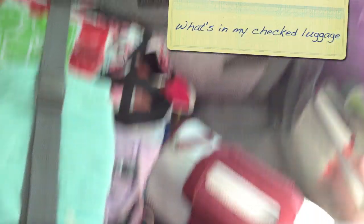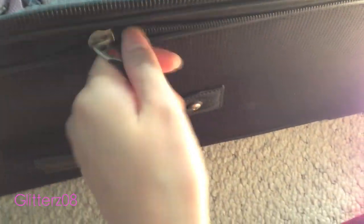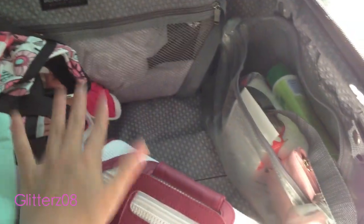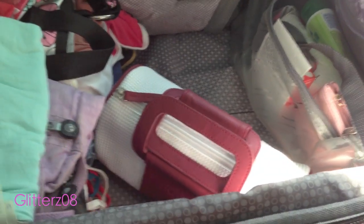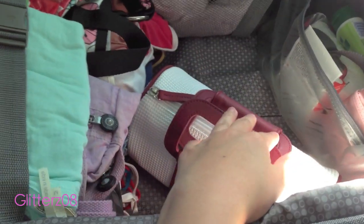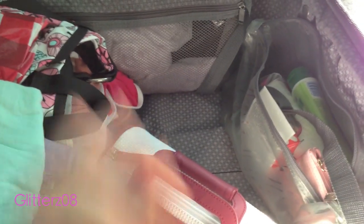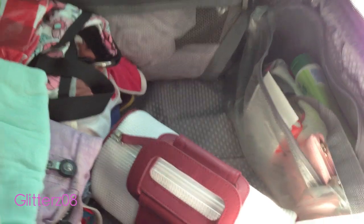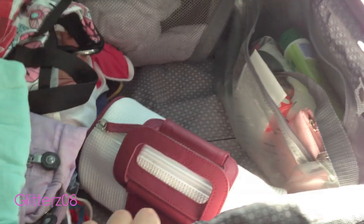So here is what my checked-in luggage looks like. This suitcase also has an expander, but as you can see I have a whole bunch of room — this has never happened to me. Each year that I go back to China, I learn to pack a little less because I realize that you really don't need that much. I'm taking an additional carry-on, so all the shoes that would be taking up space here are in there. This is a really good condition to leave your suitcase in because I typically buy a whole bunch of stuff when I'm in China, so this will definitely give me enough room to bring them all back.